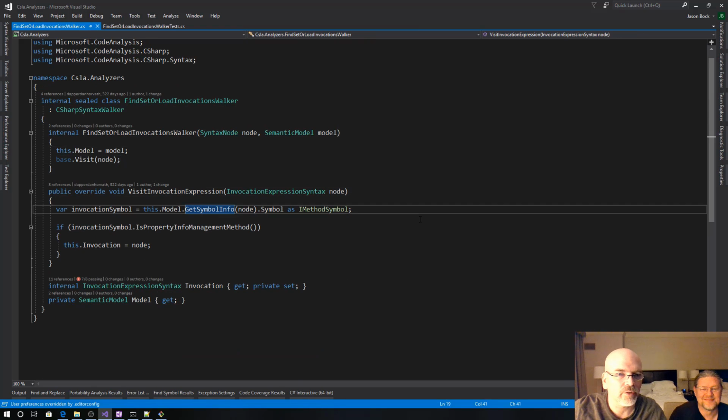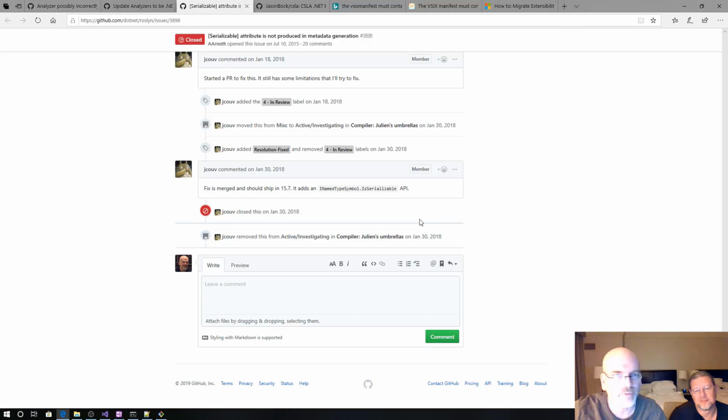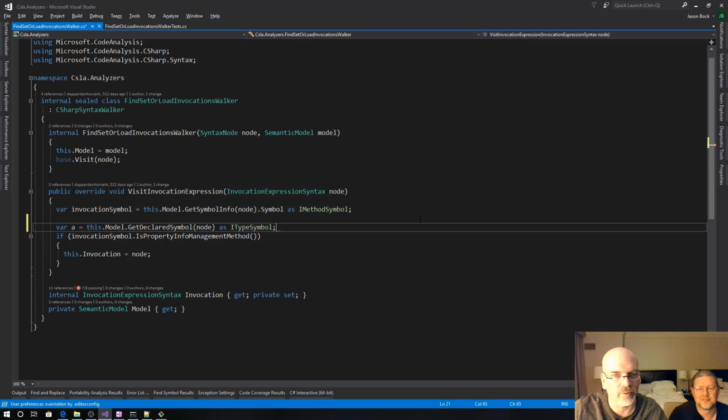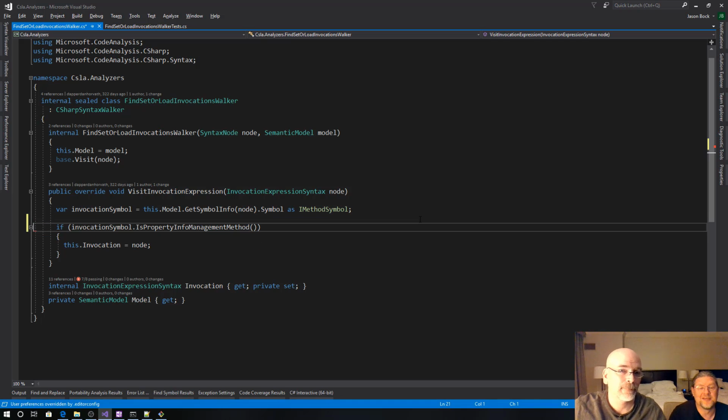So I was kind of curious. Is it serializable? Well, okay, that's a method symbol. A method wouldn't be serializable. Even if this doesn't work, I don't care, as I type symbol, that's what it was? INamedTypeSymbol. But they inherit from each other, so ISymbol is serializable. So that is true, that's good. So that has been resolved. There is now a property that I should be able to use to determine if something is serializable.